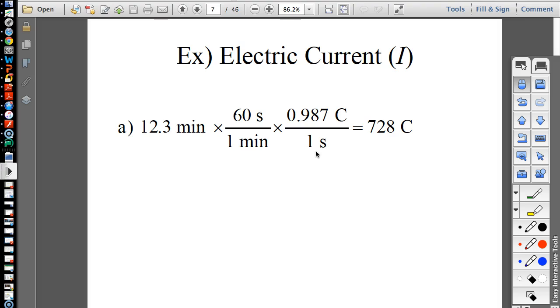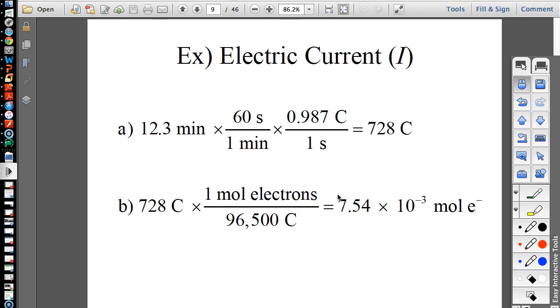That seems tricky, but if you look back at your formula, I equals Q divided by T. That's Q, and that's T. Coulombs is the Q, and T is the seconds. So it's not anything you have to really remember. You can just switch those out. Anyway, then you take that, and that's what I did, and that's what we got.